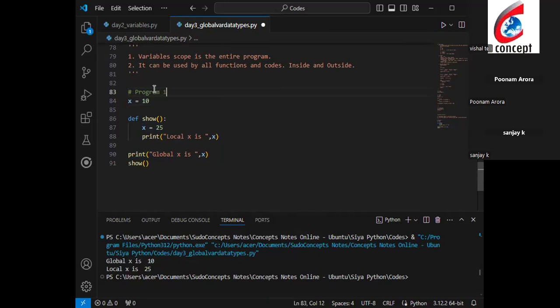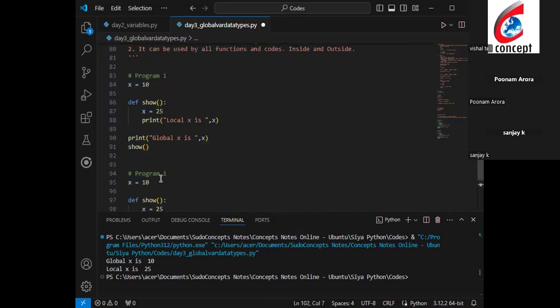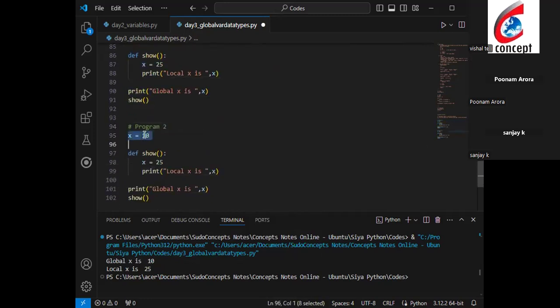This is program one, and I'll just copy and paste it in here, because you need to do some practicing. Let's say global one is basic. When you create any variable, it can be used inside the function only.